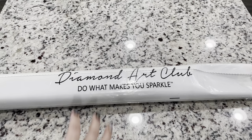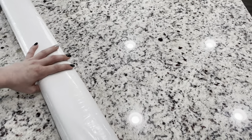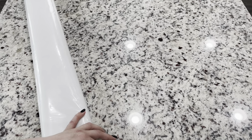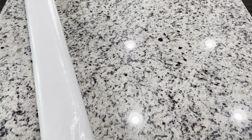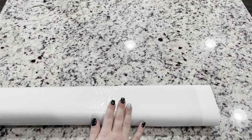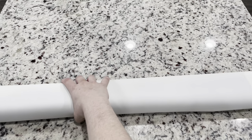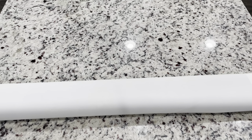So I have pulled the canvas out of the box. You get it in this nice bag that's branded, and this will keep it nice and safe from getting any hairs or any icky stuff on the back of the canvas. Because it does have that nice, soft, velvety backing, it will pick up like little particles or dust. So this bag will keep it so nice and clean, you know, while you're working on it or after you've worked on it.